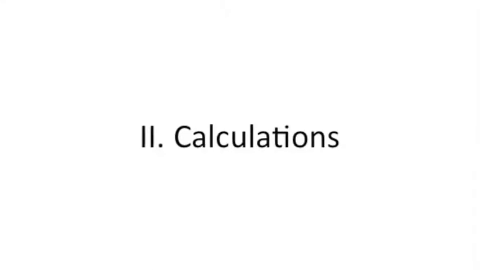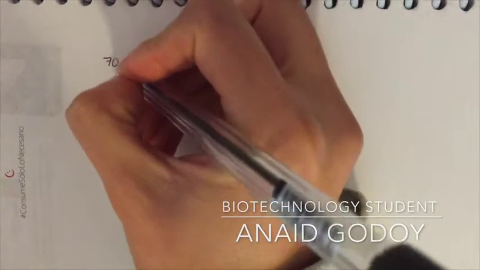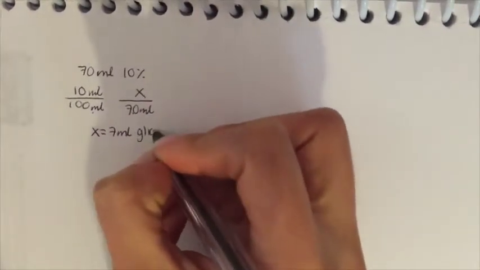In this practice, we made solutions with different reactants. We made 3 solutions. You have to use equations, so in this way, you can measure the exact volumes or weights to reach the specific concentration that is required. For the first solution, it requires 70 milliliters of glycerol at 10%, so it means that if we have a total volume of 100 milliliters, you need 10 milliliters of glycerol. So, if we need 70 milliliters, you have to make 70 times 10 divided by 100. So, you have to measure 7 milliliters of glycerol.